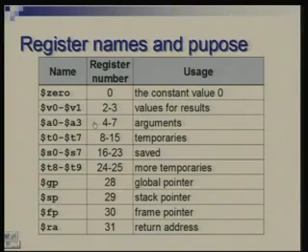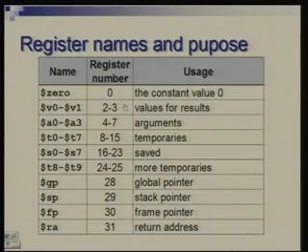One thing is missed out here. $at is register number 1. It was the assembler temporary, which is used for expanding pseudo instructions. When expanding a pseudo instruction requires a temporary calculation, for example preparation of an address or storing the comparison result, the assembler uses $at, or register 1, and the programmer is expected not to use that, because if you use it and at the same time you are also using some pseudo instruction, you can run into problems.